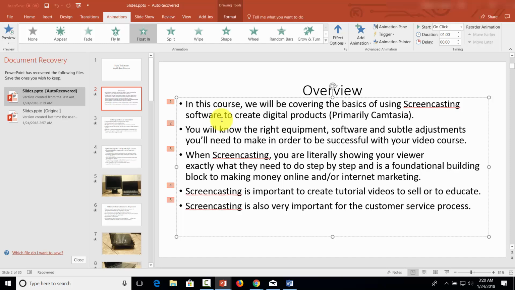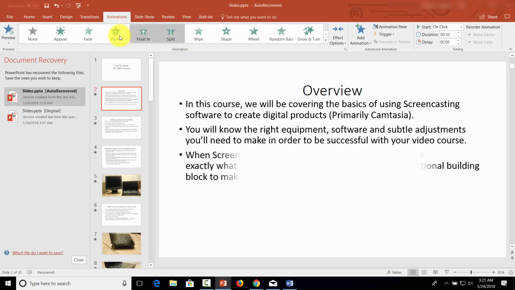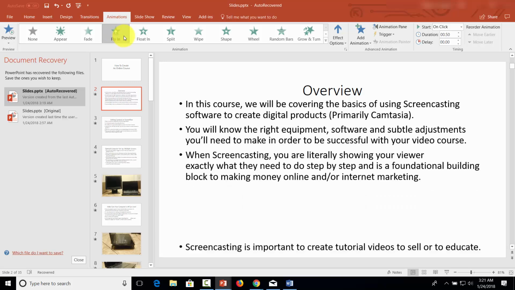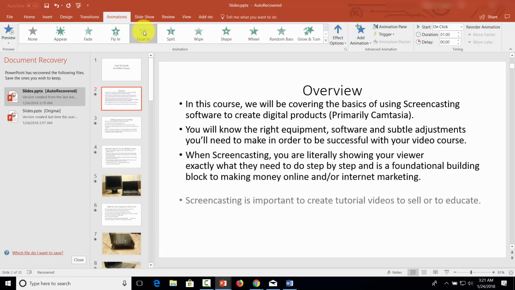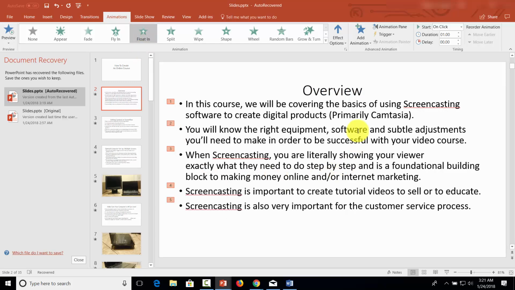And this is probably not a good time to do animations that are going to draw attention to the actual action. You want to draw attention to your content, and even in drawing attention to your content, you want people to pay attention to what you are actually saying as opposed to what is written on the screen solely. You can typically test the animation by clicking the button so that you'll be able to understand exactly what's going to happen and what your viewer is going to see while you are presenting. In most cases, the float-in animation gives you the most flexibility and tends to draw the least attention to your presentation.